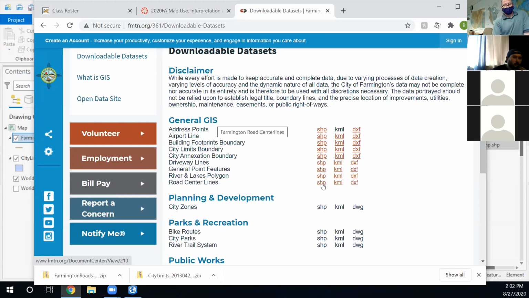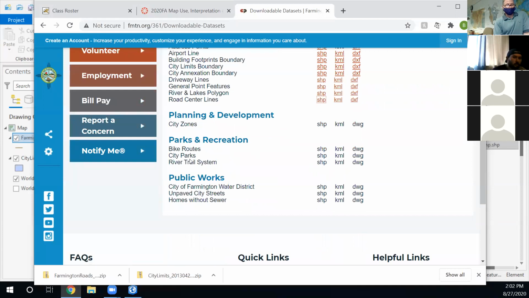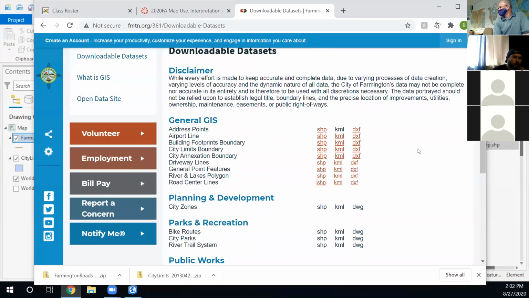It looks like they have some other projects in the works, some parks and rec stuff, like city parks, but those are not clickable links. They just haven't gotten there yet. But we will. Like when I downloaded the rivers and lakes, it only did it as DXF. Oh, okay. That actually is okay. Let's do that. This is like another chapter, but that's totally great. I want to see it too. I think I even picked the shape folder, but when it did it, it just came right.